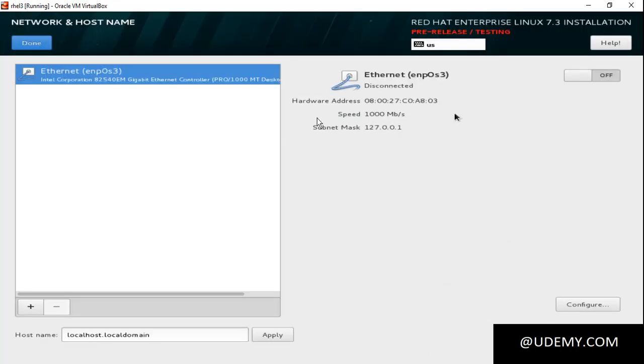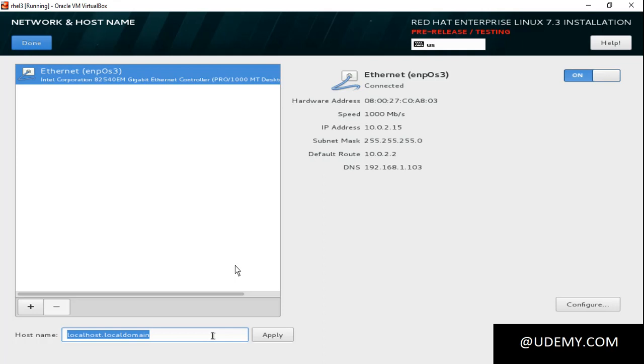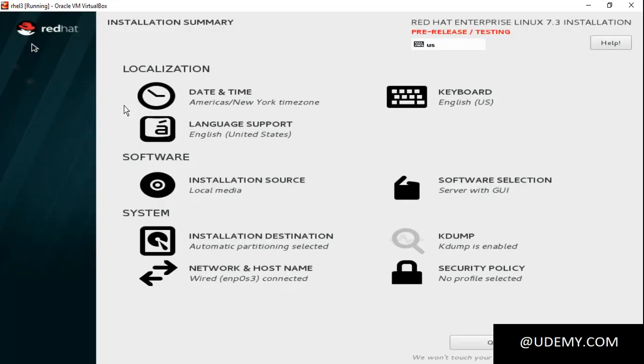At last, you will find network and host name, which shows you that by default you are not connected to any network. So we have to switch it on, and you can see we now have an IP address and other related information. Of course, we can change it, but we will do it later in this course. Have a look on host name below. From here, you can assign host name to this virtual machine. A full-fledged host name includes DNS, and I am using example.com as my default domain name. So rel7.example.com is my host name, and click on done.